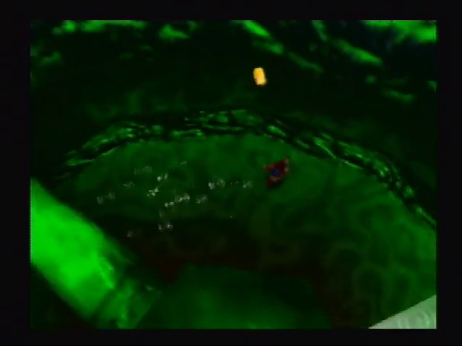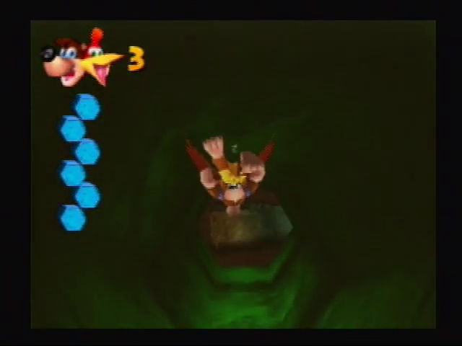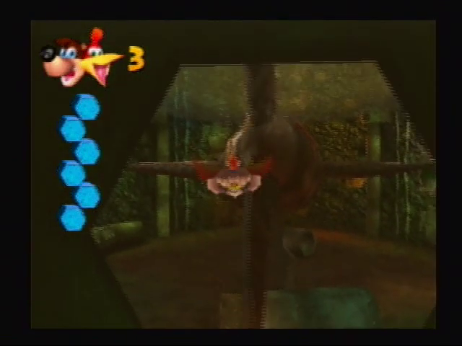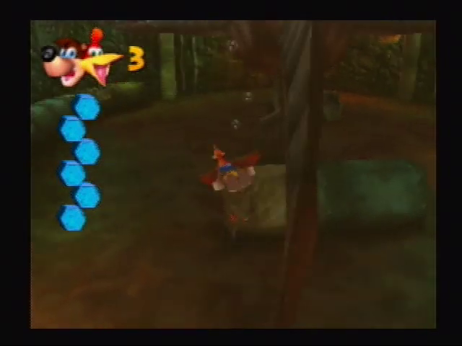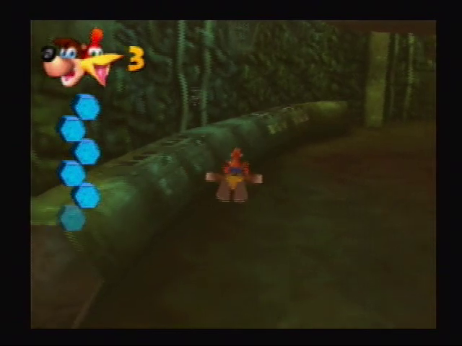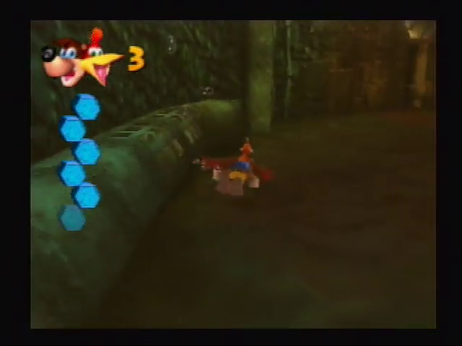Is this the way I came? Just checking. Don't see anywhere else I could go. So yeah, let's dive out of here and see if there's somewhere else we can go. There's the pipe I came in from. And here's a longer tube. I see notes in it. This is a good place to look.